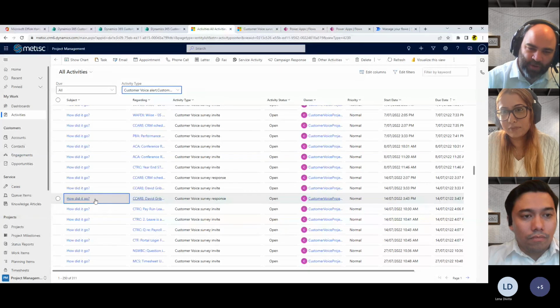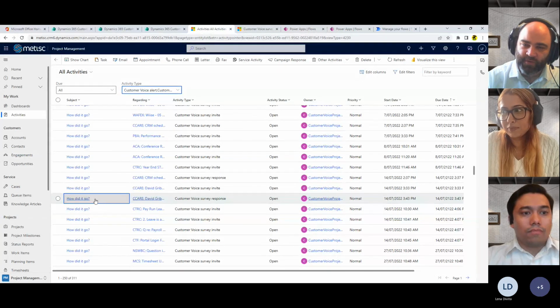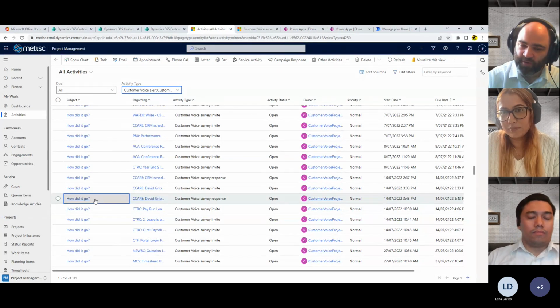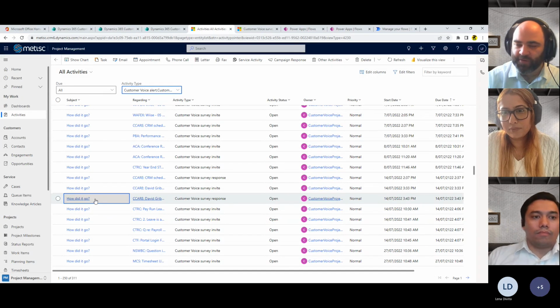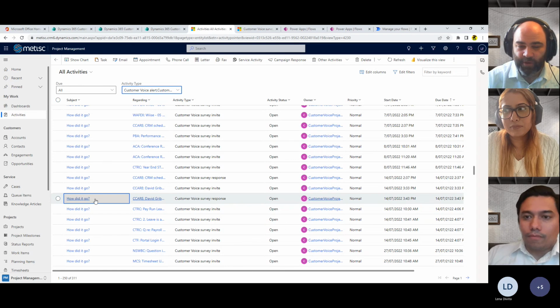Keep in mind, Power Automate has its own set of licensing for sending out the survey, but you would be looking at, I'd say, several thousand surveys at a minimum before you got anywhere near that limit for sending them out by automation.